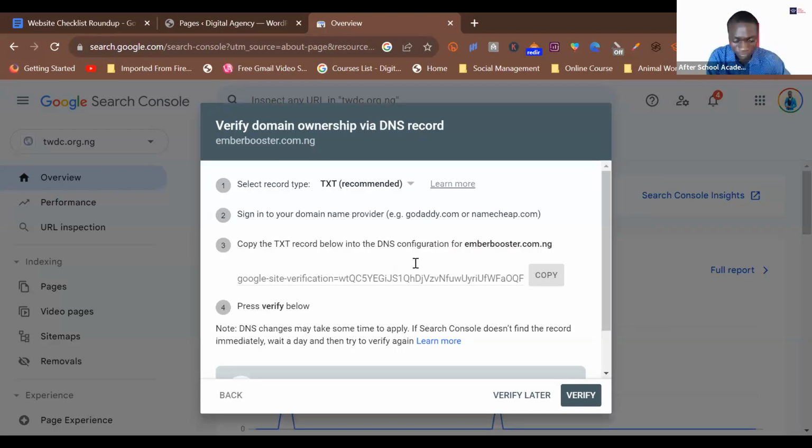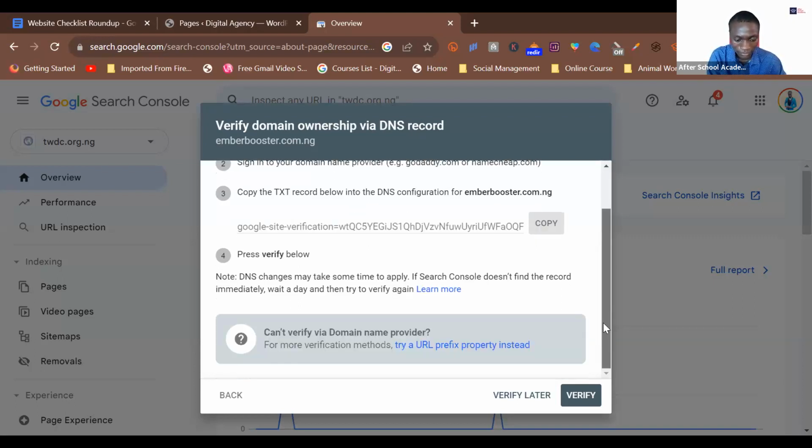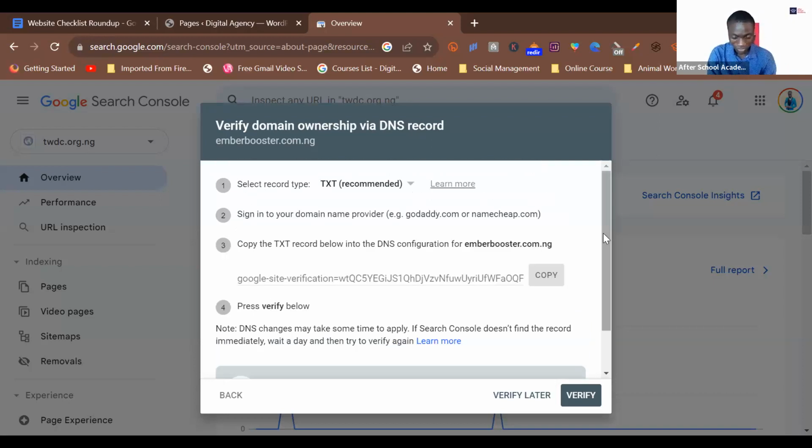Okay, so now you need to verify your domain, and this will involve adding a TXT record to your domain. So how do you add a TXT record to your domain?